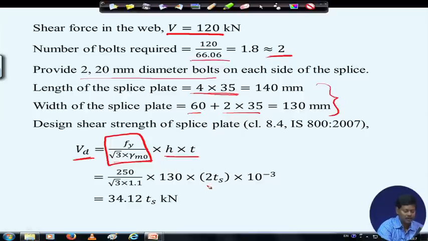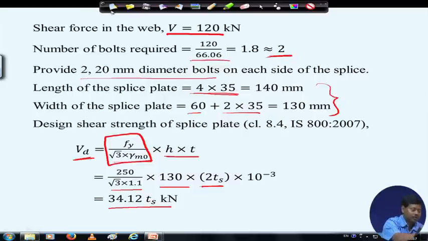Here two plates are provided, one on each side, so it will be 2 into Ts. If we provide this value, whereas H is equal to 130, then we can find out the design shear strength will be 34.12 kilonewton.